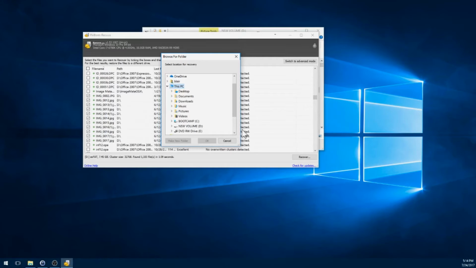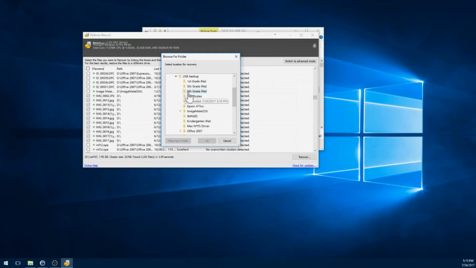And you will want to recover these files to a location that is not on the original medium, because again, the operating system would think that it is allowed to write to those locations because there's no index on the file folder. So if you were trying to recover something from your internal hard drive, you would want an external hard drive or a second internal hard drive to be your destination for the recovered files.